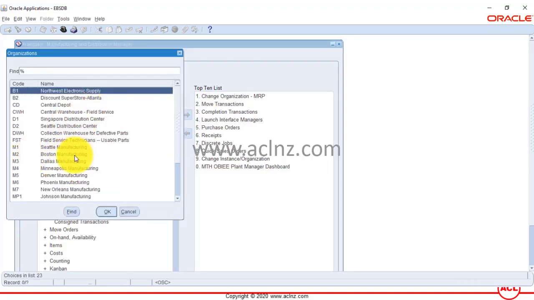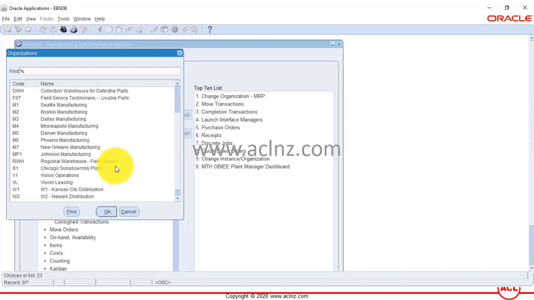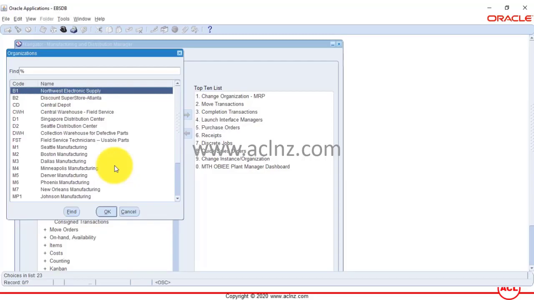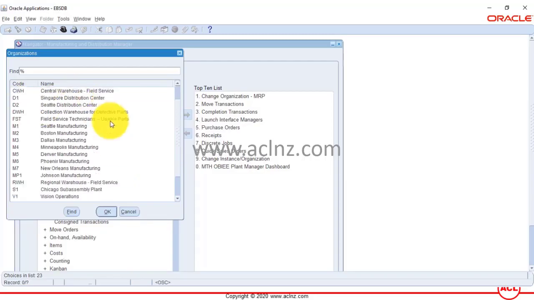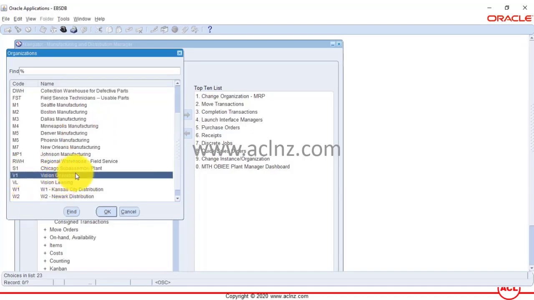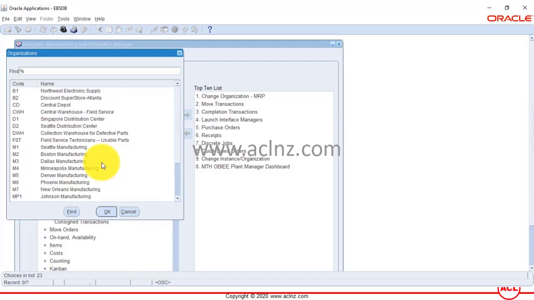There I will choose the warehouse. We probably may not have it here in Vision Operations, so it should be from the E4 warehouse.